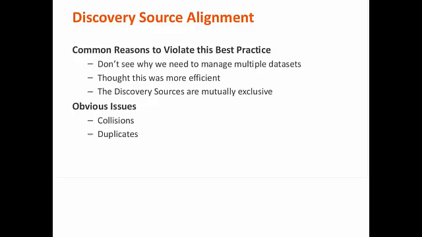Discovery source alignment. So this practice is commonly violated as people see having multiple data sets as being complex and complicated and hard to manage. There is actually, the Atrium CMDB has no limit to the number of data sets you can have, and our feedback from customers that we worked with and the structure of the application is that have as many data sets as you need. You should have a data set at least for every source.